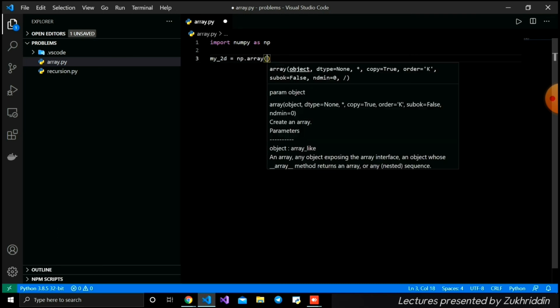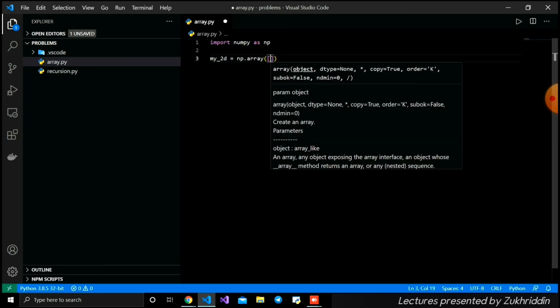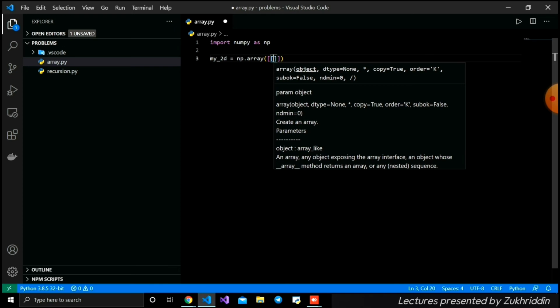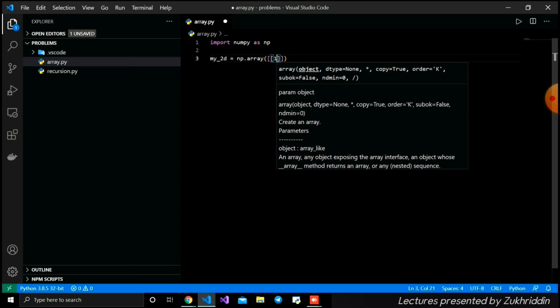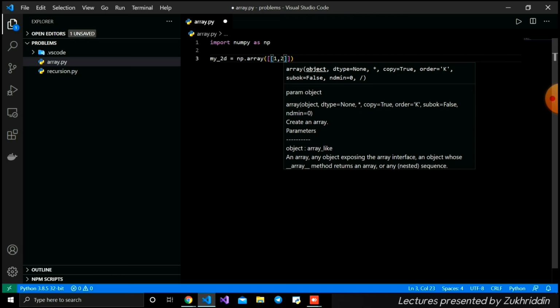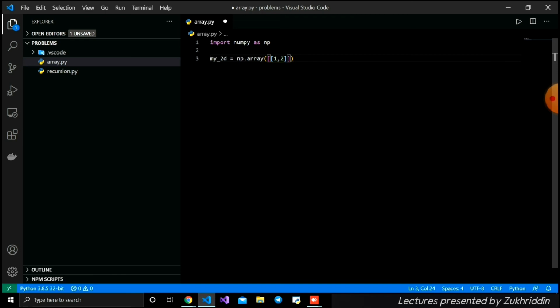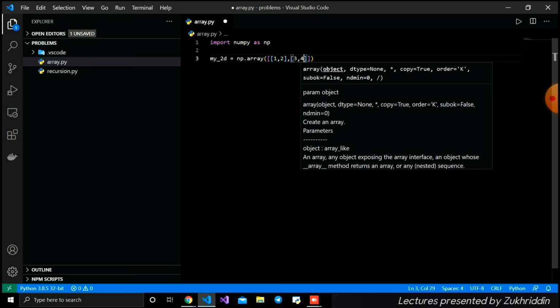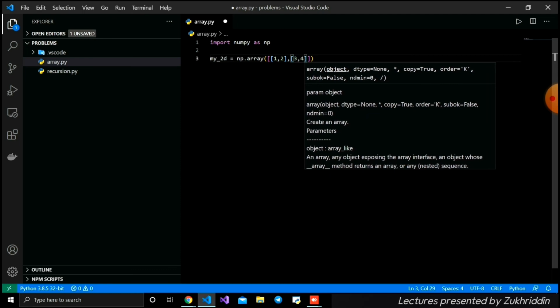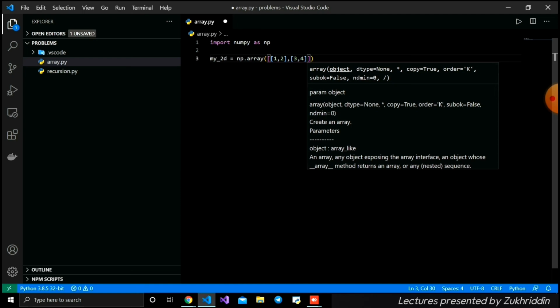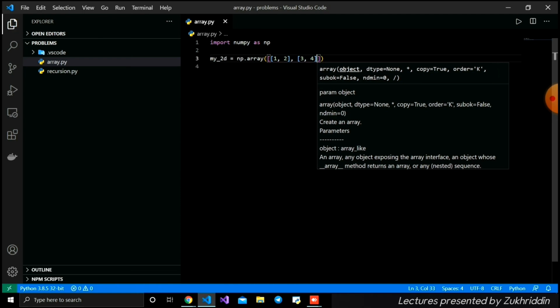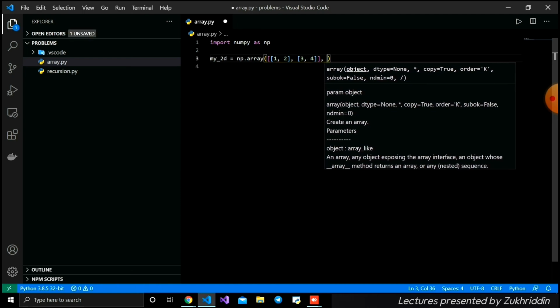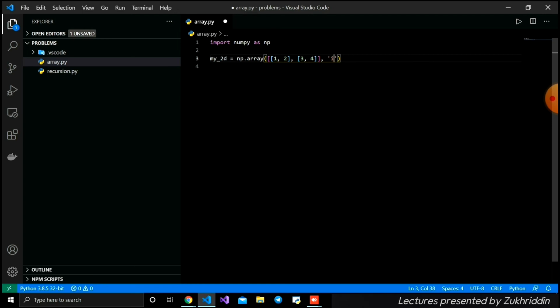Inside we have a square bracket and a nested square bracket, and first inside the square bracket we're going to write our numbers, which is 1, 2, and after that, inside another square bracket we are going to write another list. Also we can define the type of this, and inside the quotes I'm going to write integer, yes, and let's print it.